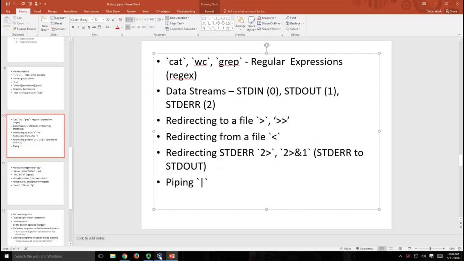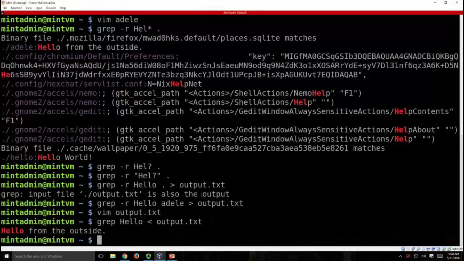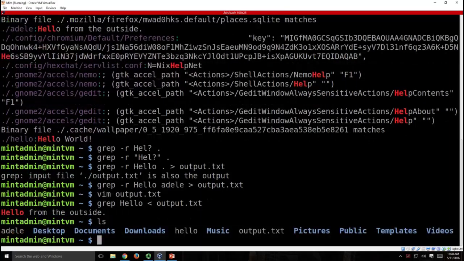And then we come to piping. Piping is extremely useful. Piping is how we take all of our little building blocks and put them together. So if I do, say, ls, and I want to find a particular file.